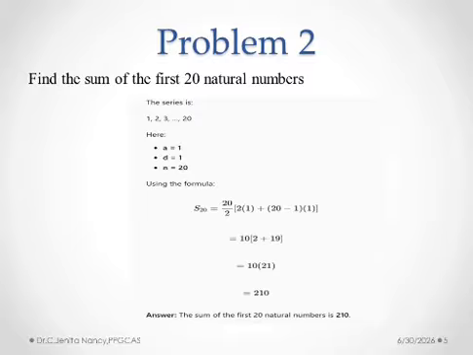And since there are totally 20 terms given, we can write that small n is equal to 20. Since it is asked for the sum, here n is equal to 20, so we are writing S20 is equal to n by 2 into 2a plus n minus 1 into D. That becomes 20 by 2 into 2 into 1 plus 20 minus 1 into 1, which is equal to 10 into 2 plus 19, which is equal to 10 into 21, which is equal to 210. Therefore, the sum of the first 20 natural numbers is 210.